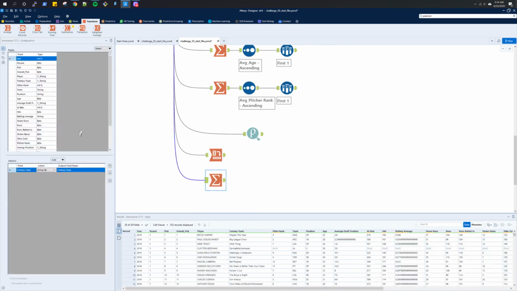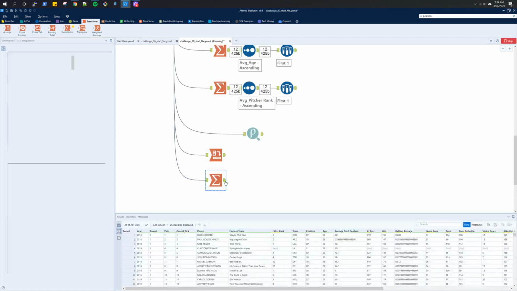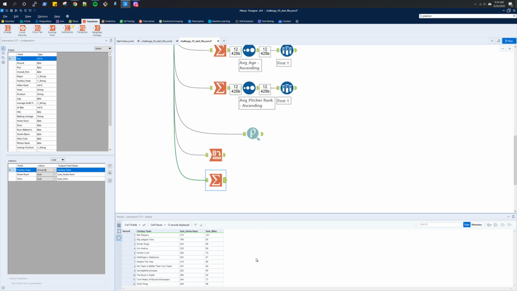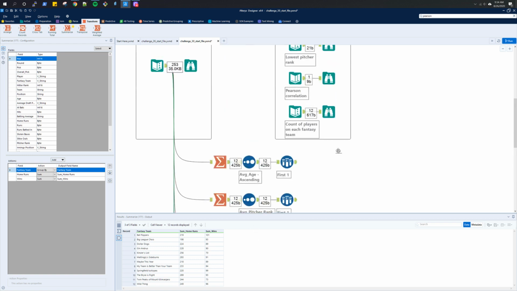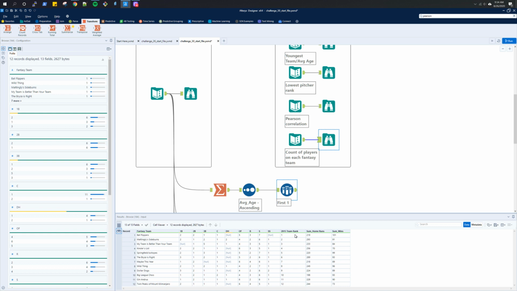Let's just add the home runs sum and then wins sum. Doing that, 219, 101. So I want to look up the 2015 rank.